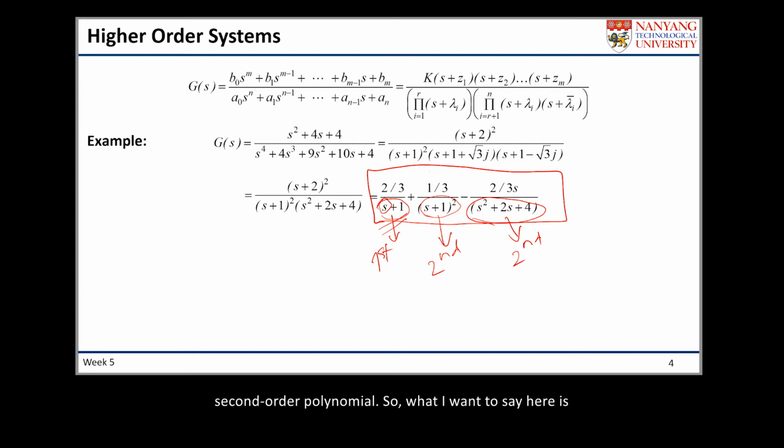So what do I want to say here? Any high order system, any form of transfer function, doesn't have to be first order or second order, you will always be able to decompose it. You will always be able to rewrite it into a combination of first order and second order. Any kind of transfer function.